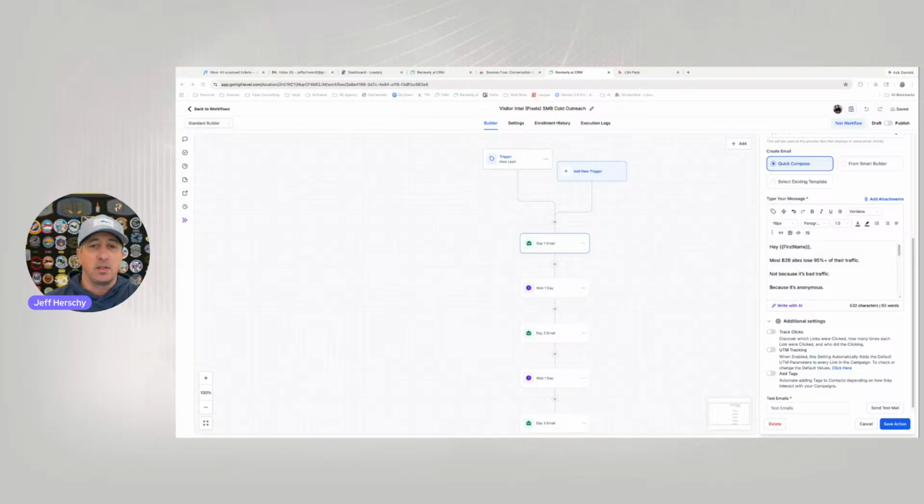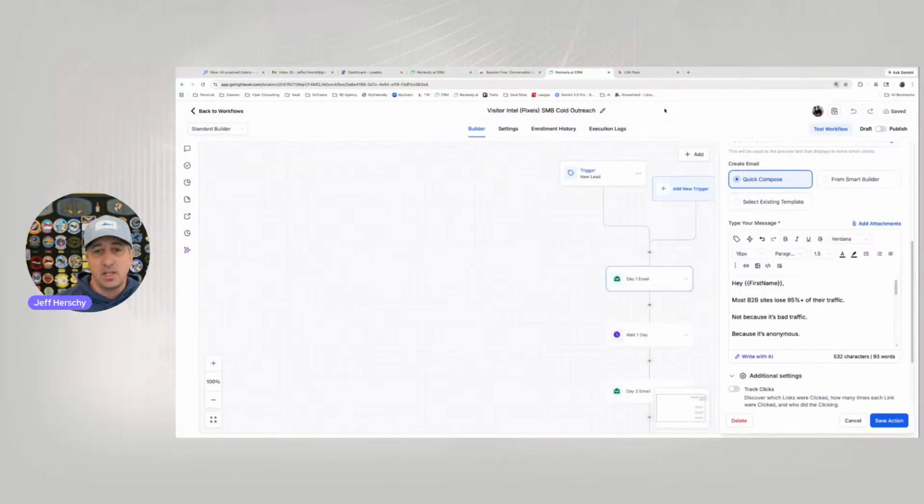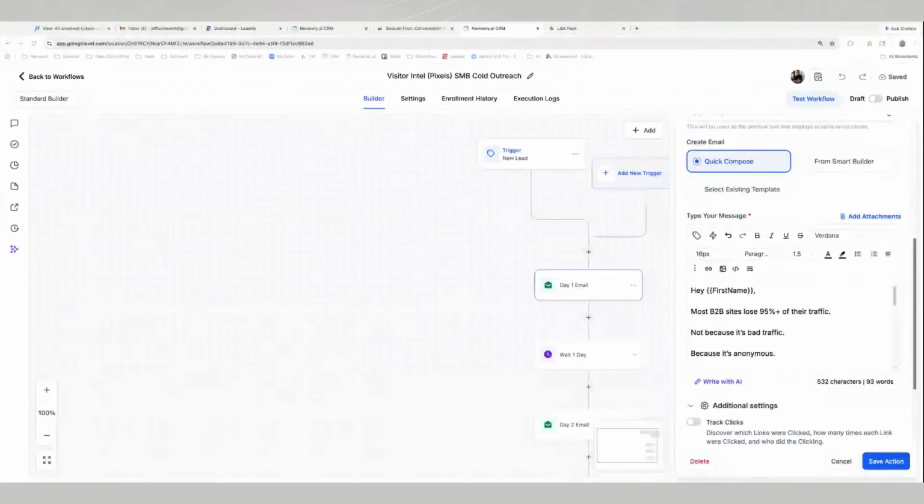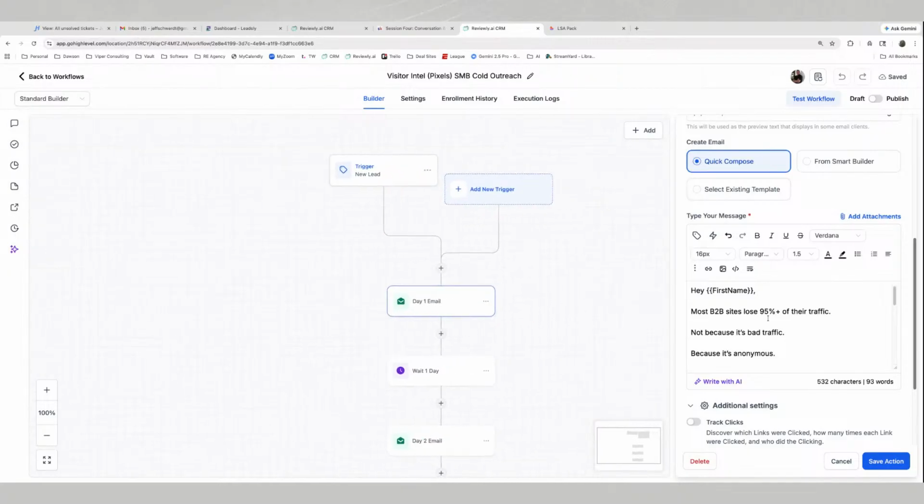So, visitor intel. Somebody reaches out to your business. Let me just zoom in here. In this case, we're reaching out to somebody to let them know that we have the potential to resolve traffic that's been to their website.